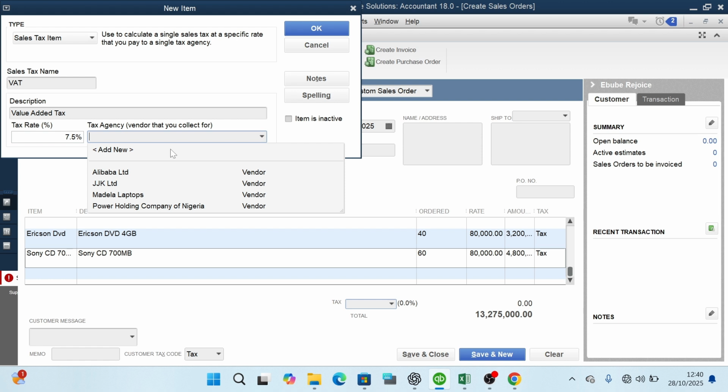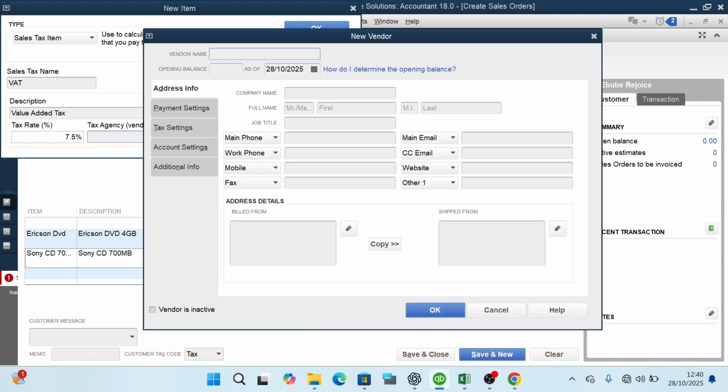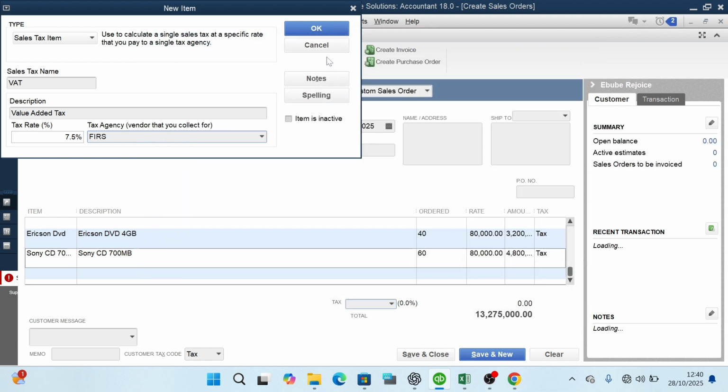It's very, very important. So you click on add new, you type federal. You can just say FIRS instead of typing a long name, save it, and click OK.